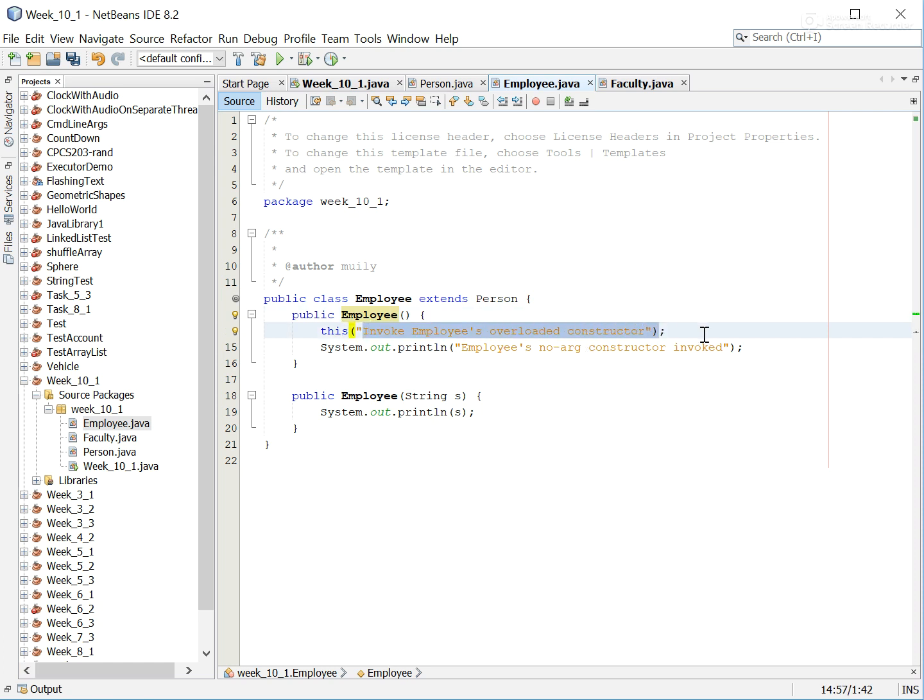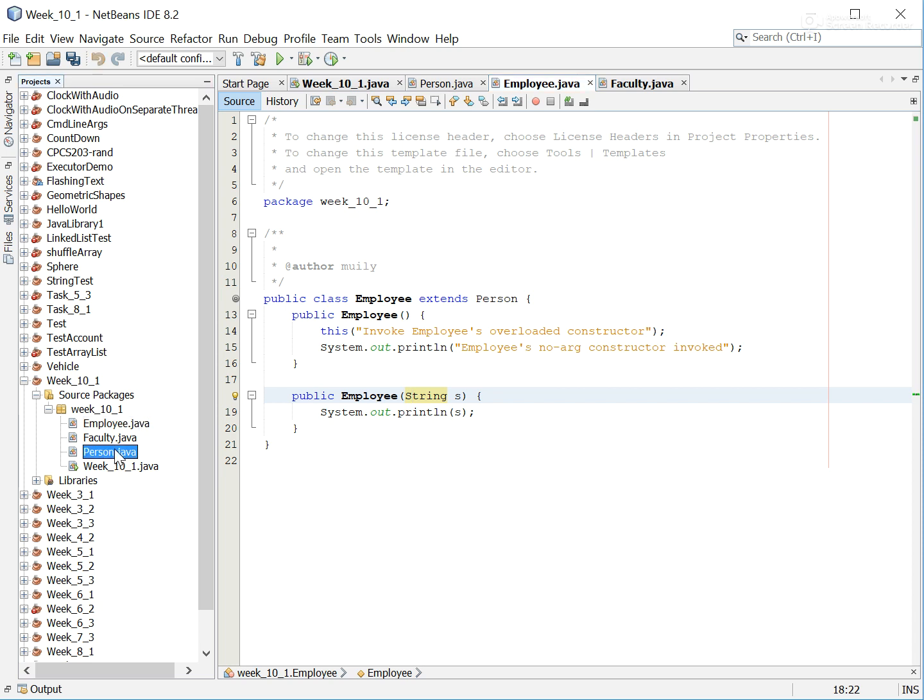The string over here, invoke employees overloaded constructor. And then when it's done calling this constructor, the next line is just another line printed out to screen saying employees no arg constructor invoked.